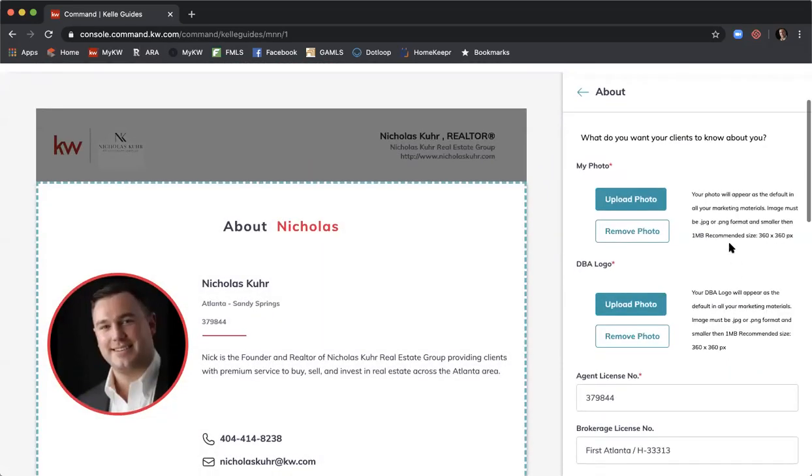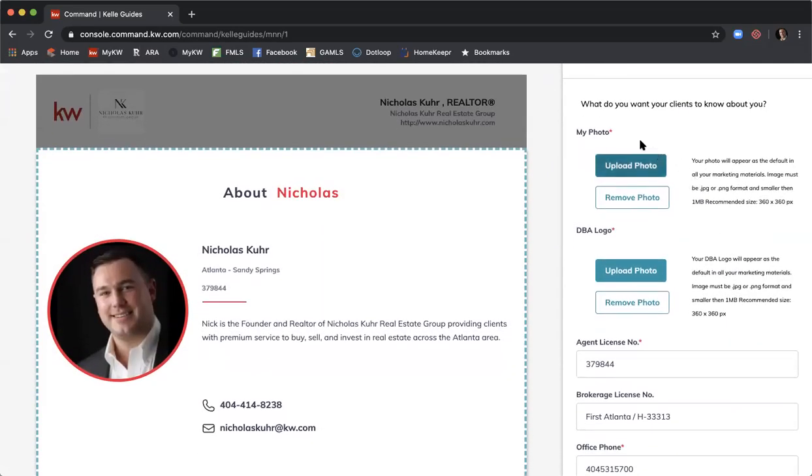Click next. And then you want to update your personal photo here as well as our office photo. One thing to keep in mind is that as you're uploading these photos, they need to be in this 360 by 360 pixel size. And that is to ensure that they render properly within these circles. They're going to be the same throughout the landing pages, market or agent site.